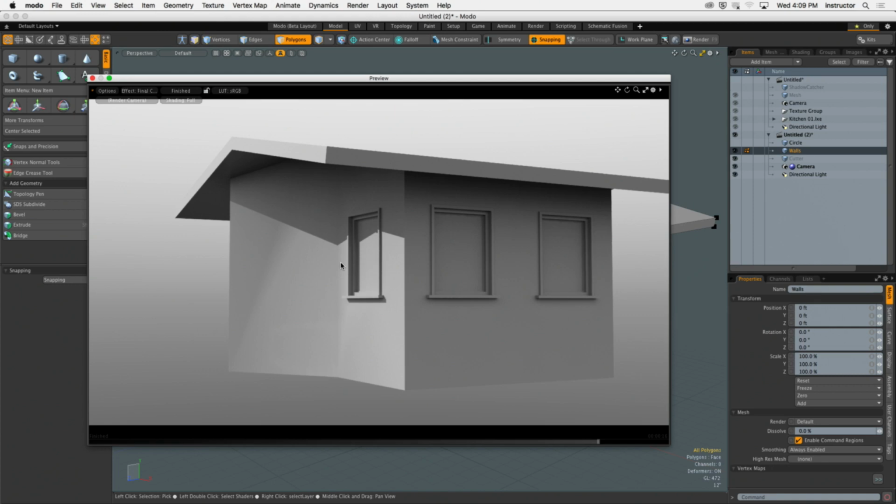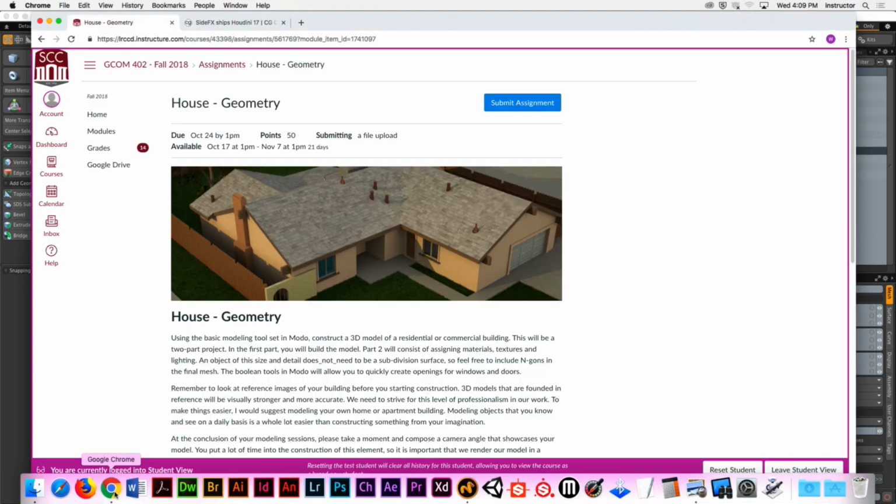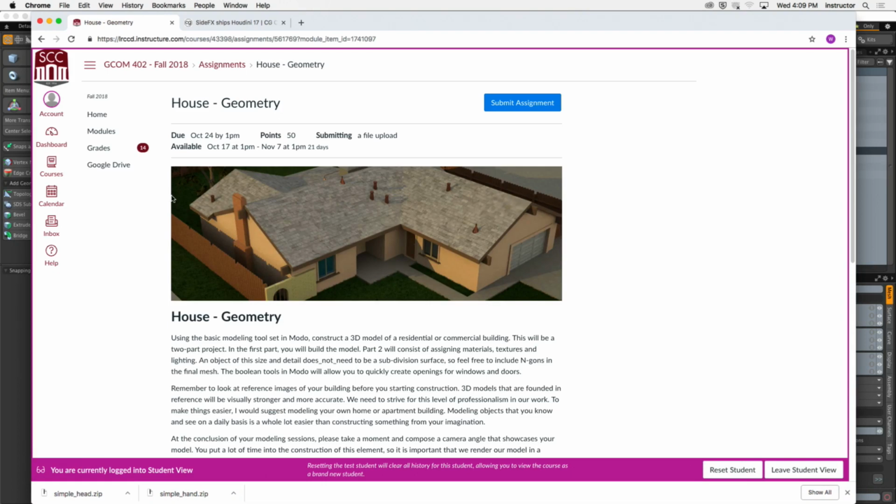The Boolean tools are great. They're really quite helpful, okay? Be mindful of what you're slicing, and the Boolean tools won't get out of control, because sometimes they can get out of control if you're not careful, okay? To help you out, here's what I want you to do before you begin. I want you to do some research. I want you to look at some houses and start collecting some photographs and even maybe some architectural blueprints that you could use to help in the creation of your house.